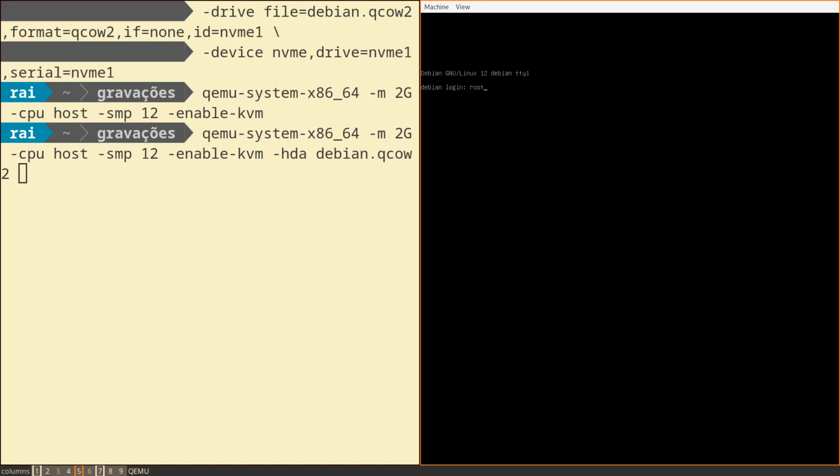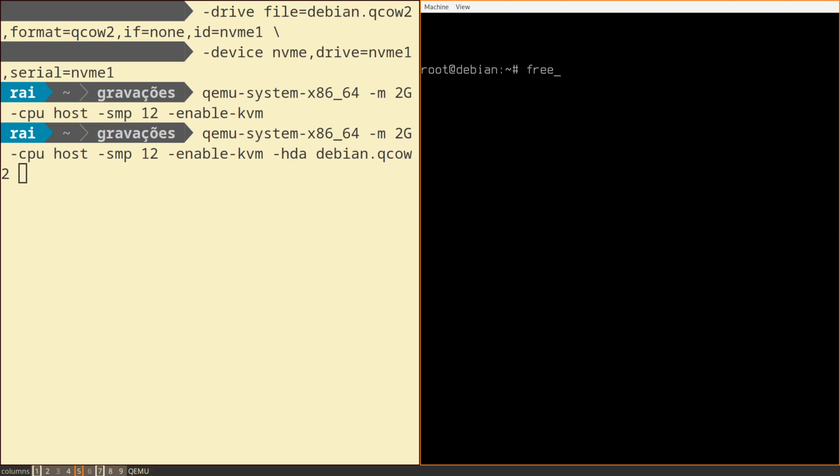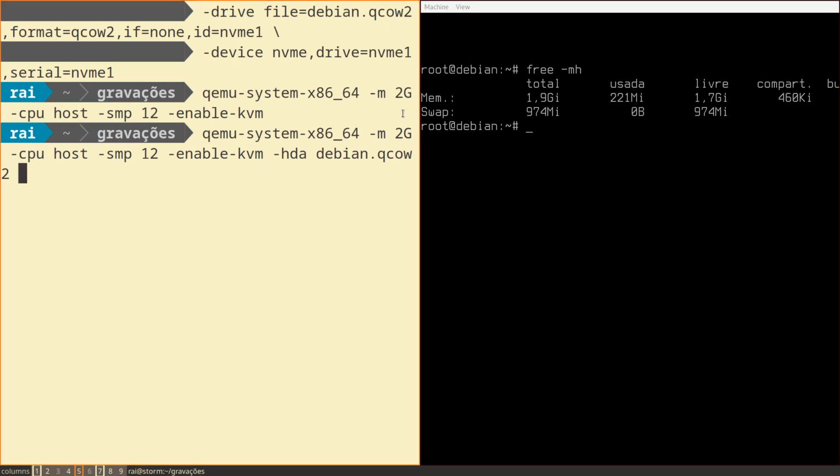You can log in again. Increase the font and use the command free -m for memory, -h for human readable. As you can see, you specified 2 GB of RAM memory, and the command shows us the virtual machine has 1.9.